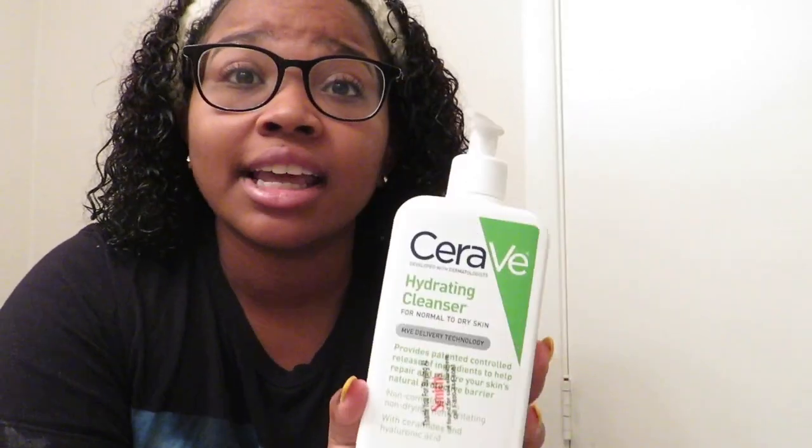But anyways, I use this, and this really helps because it doesn't leave my face dry even after I wipe it off, and that's what I look for, because when I'm not wearing makeup, I don't want my skin to dry up. If my skin dries up, you can't really see, but here's some scarring, and it's because my skin will rash up, not like crazy rashes, but dry spots on my skin. I would clean my face and put a moisturizer on it, like lotion or something, but throughout the whole day that lotion dries up. So I need something that lasts all day, because I can't keep remembering to take it off. So this is what I use. I use my hands first, and then I wipe with a towel.